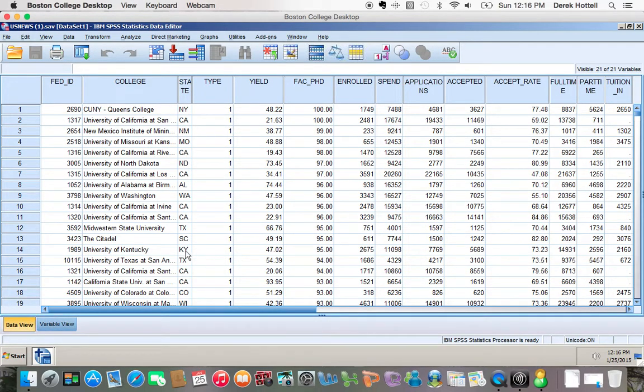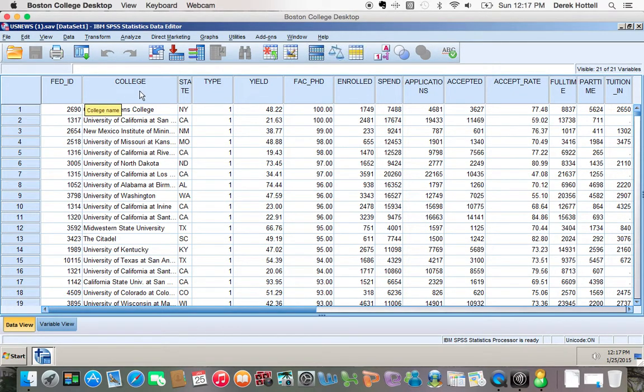So data view is going to let you see what observations are actually within your data. All the variables are going to be listed at the top, and these are all called different variables. Okay? And then listed on the left hand side are going to be your cases. SPSS is going to automatically assign 1, 2, 3, 4, 5, on and on for however many observations you have. And so this is case number 1.